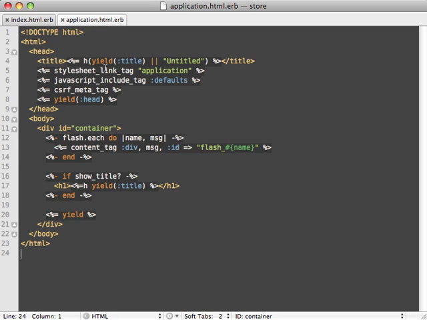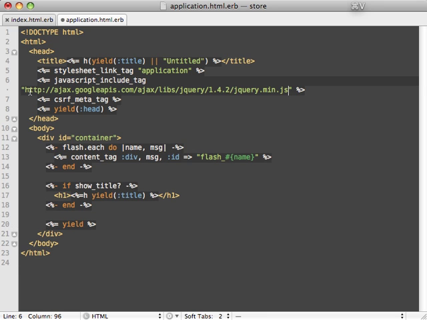Now I want to do one more little trick here, and that is swapping out our framework, because right now we're using Prototype, which comes default inside of Rails. So what if we want to use jQuery instead? So we can just remove the defaults and swap that out with the jQuery from Google. And this isn't quite enough yet, because we still need to have an alternative to the rails.js file that was provided for handling the unobtrusive JavaScript that's specific to Rails. And so we need to have a jQuery version of that.